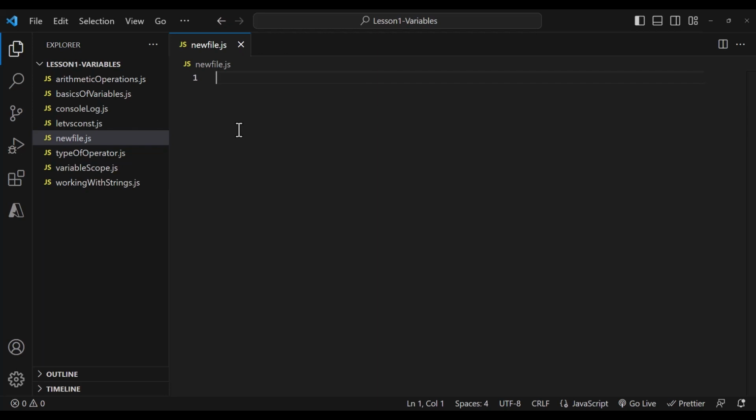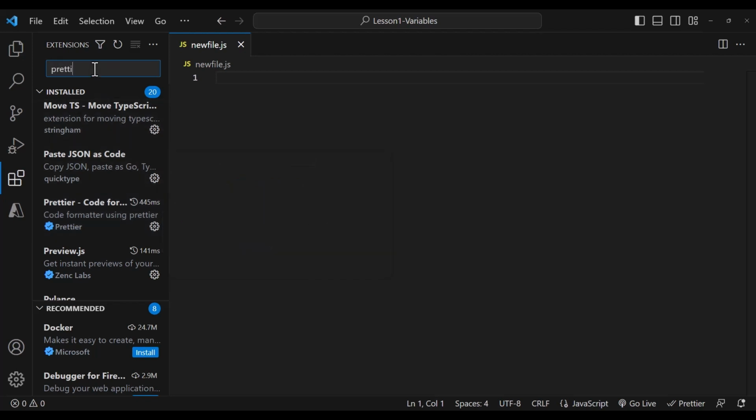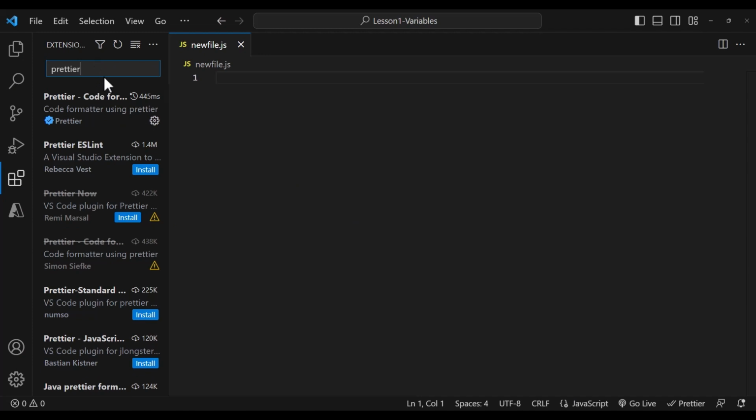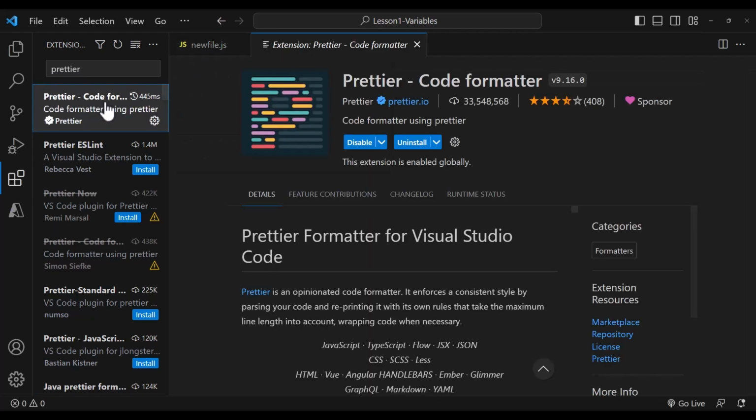We like that. As far as extensions, there is a tab for extensions here. It looks like 3 blocks next to another block. I use an extension called Prettier for my code. That's why my text might look a little bit different from yours in terms of color. If you'd like to get an extension, it's pretty easy. You just have to type in the name of the extension. For example, if I type in Prettier, usually look for this check mark, because there's usually a lot of posers, people who pretend to be a famous library to get clicks, so don't fall for that. Prettier code formatter, prettier.io. You can use this if you'd like. It's an extension I use.